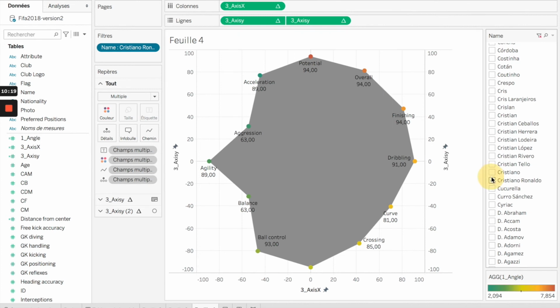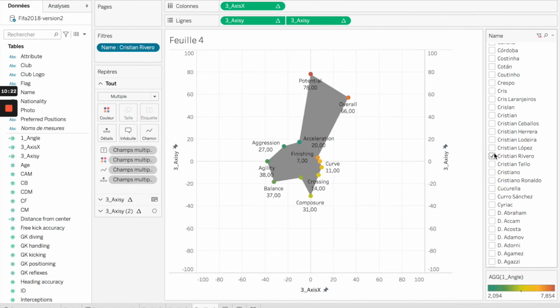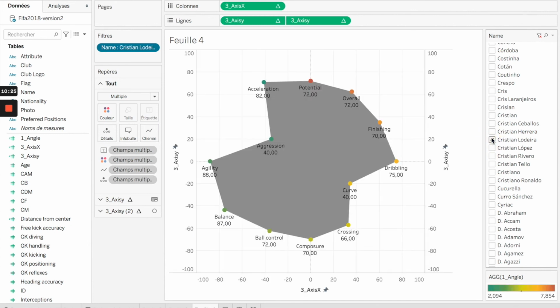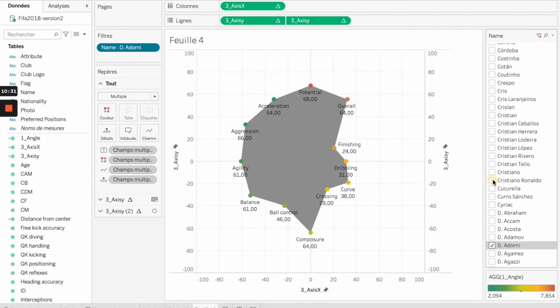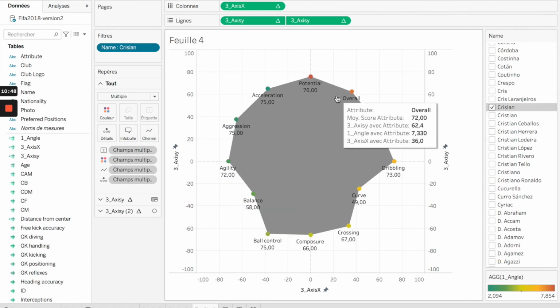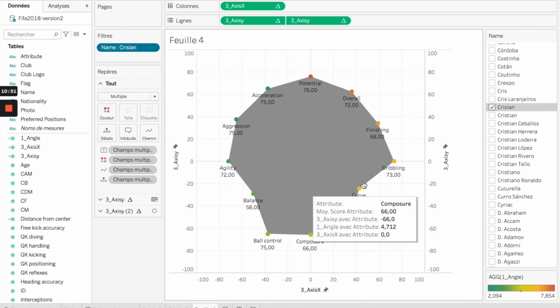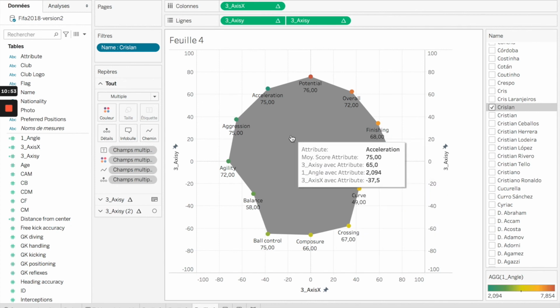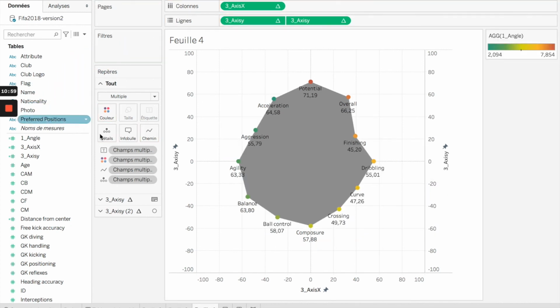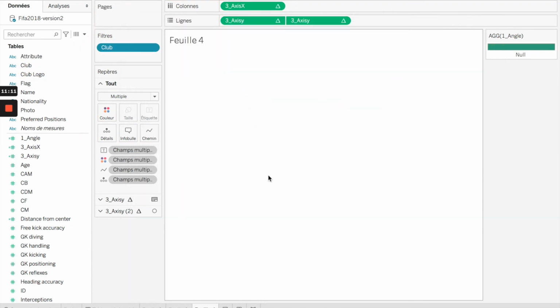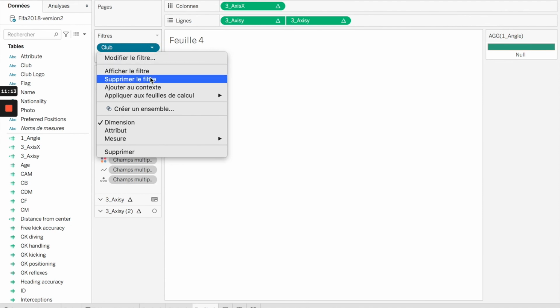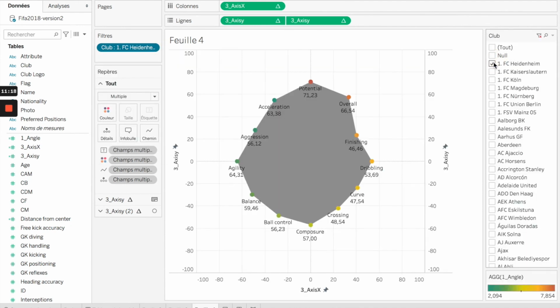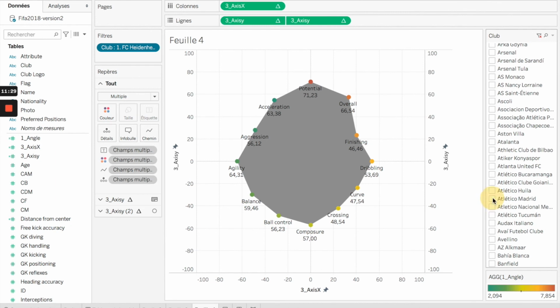And we can see this for each of the players, right? So this is one thing I could do, but I would also like to see, for example, the average score and the average graph for each club. For doing that, I'm just going to take this out. And what I'm going to do is grab my club dimension, and I can also put it on the filter, so I will be doing the same thing, right? So I say that I want to show the filter, and let's say that I want to see Atletico Madrid.